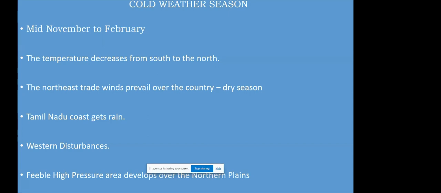And in the Indian context, these northeast trade winds we generally call northeast monsoon winds. So for Chennai and all, monsoon means northeast monsoon, and mostly they will be getting rainfall in winter season. Because before entering the Coromandel coast of Tamil Nadu, the wind blows over Bay of Bengal. And this wind causes slight rainfall in many parts of Tamil Nadu, Andhra Pradesh, Odisha and all. I think it is clear.